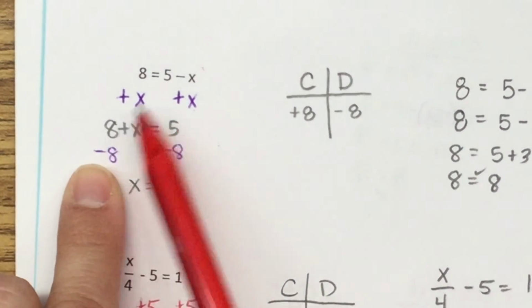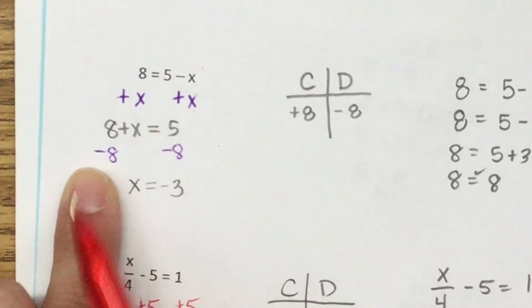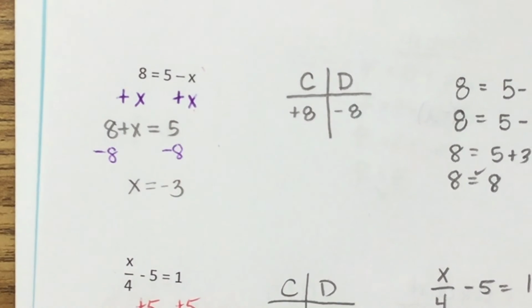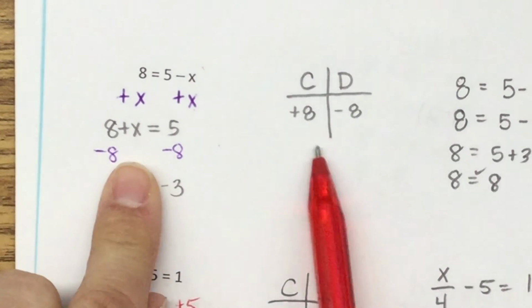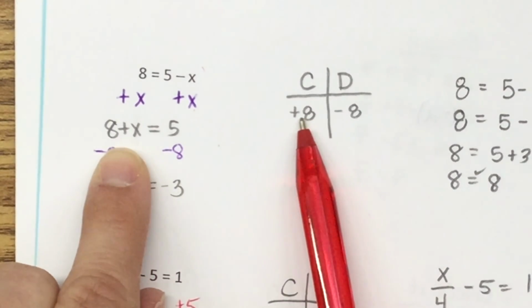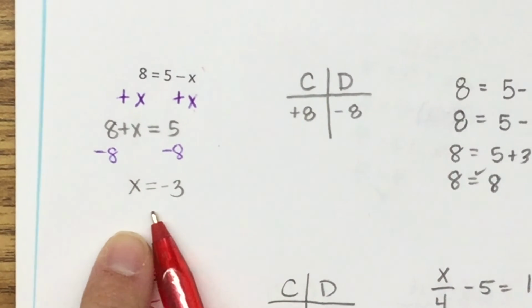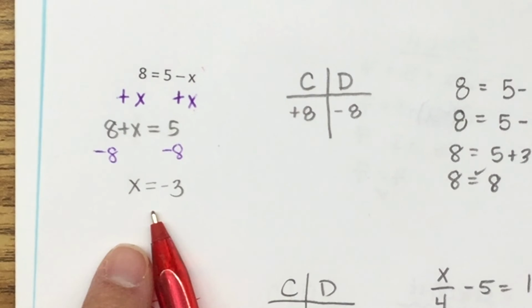And now I would have 8. And now this positive x. Now everything's positive. Just so much easier. That might be how you like to look at it. Totally fine. Now it's just a one-step equation. The only thing happening to x, we're adding 8. So in order to get rid of it, we're going to subtract both sides by 8, which gives us x equals minus 3.